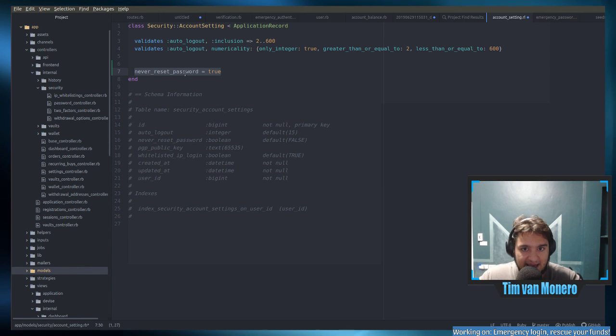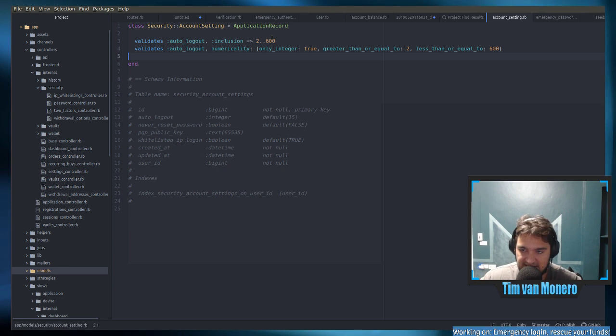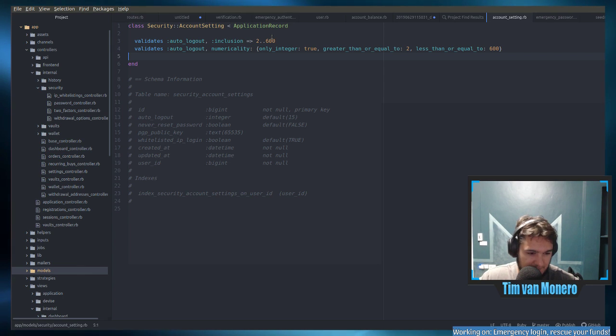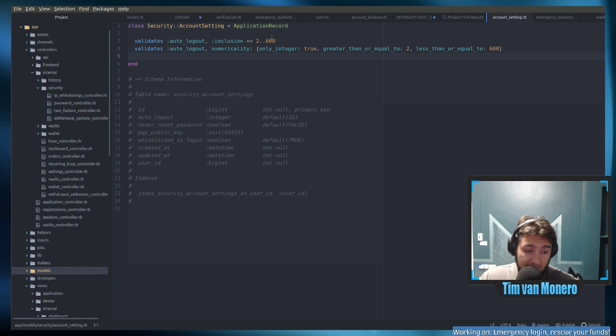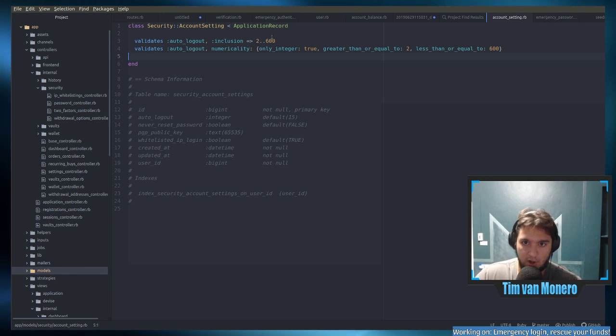So yeah, what do you think actually about this feature? Never reset password. I think that's a great feature, right? Proton Mail is using the same, and people use Proton Mail. I'm a Rails developer for 10 years. I'm very experienced in Ruby on Rails. That's why I chose it. I'm very confident in using it. I know what I'm doing.